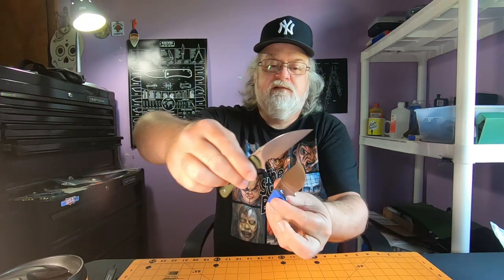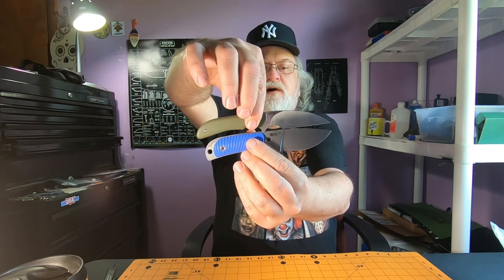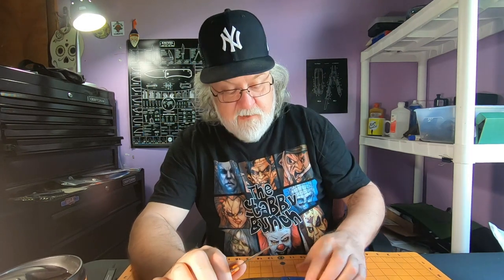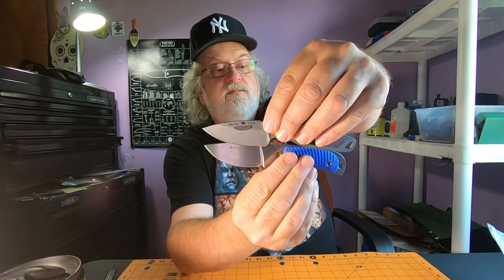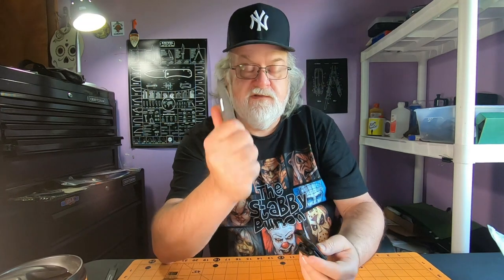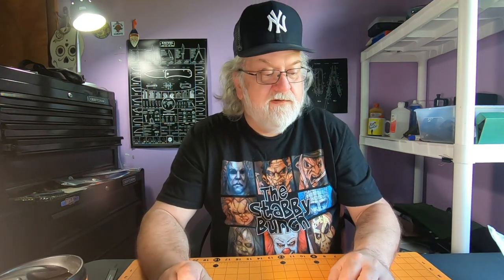Compared to the Artisan Sea Snake — they're pretty close, I thought the Sea Snake was going to be a lot bigger. Compared to the Buck 630 Pack Light — new for 2023 — they're pretty close, the Buck is just a little bit longer. The Buck is a nice carry, but the sheath I'm not digging and the handle end pokes out a little bit. I think the Real Steel is going to fill in what I want.